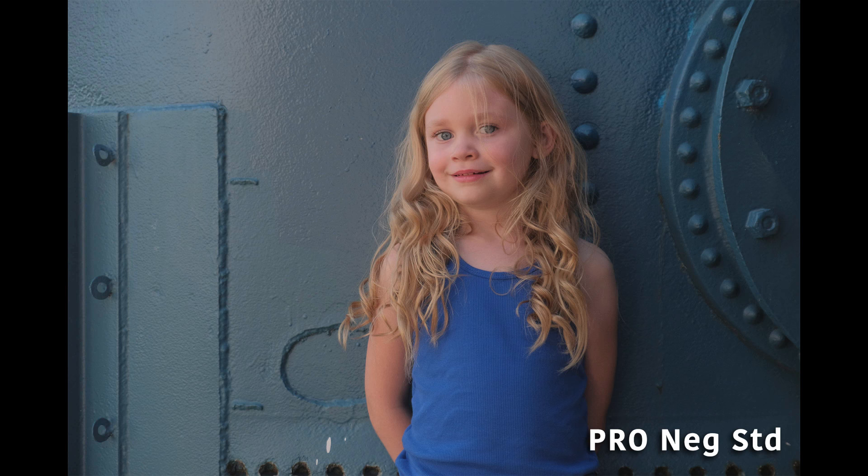ProNeg Standard is a soft-tone palette. The range of hues available for skin tones is enhanced, making this a good choice for studio portraits. It's a bit flatter than ProNeg High. It doesn't have the bright blues that Astia has, but it is similar in contrast and maybe a little less colorful overall. I used to set my X-Pro1 to this setting just to view the image when shooting RAW, because I wanted a soft rendering to see as much potential detail as possible. I found I had a tendency to underexpose when I relied on the viewfinder for quick exposure judgments because the shadow values were so open.